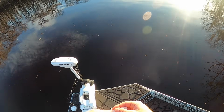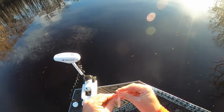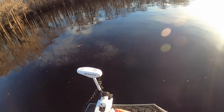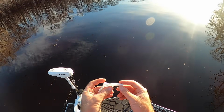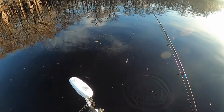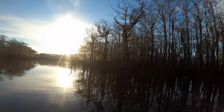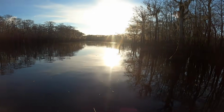So we're gonna just put this guy on just like that. I'm pushing this hook through the skin. Oh, see, that was probably a mudfish right over there. I've actually got a topwater ready as well. I've seen him come up and kind of slurp the surface, but I push it through the skin, and then I just slide it right under the surface of the skin right there. Just like that. Make sure my trolling motor works. Yes, it does. That's always a good thing. And now we're just going to start beating this bank, pitching up in these trees. Let's see if we can get it done.